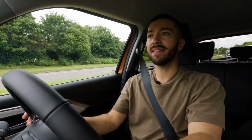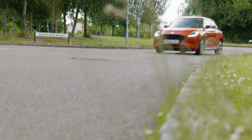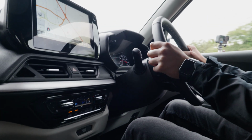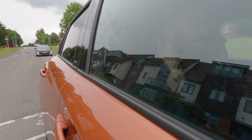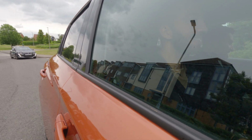So who's going to like the way this drives then? Well, probably just people who like a slightly old school feeling from behind the wheel, because while this has that mild hybrid, it's very mild. And because it has a 5-speed gearbox, because the steering is light, and because the car is small, it's really giving me vibes of a car from 2014 or 2015. And that's not necessarily a bad thing. Plenty of people find a lot to complain about when it comes to late generation cars, stuff that's coming out 2020 onwards. And this, well, you could say it's the antidote.